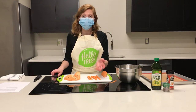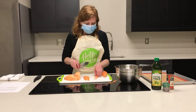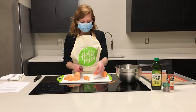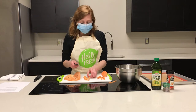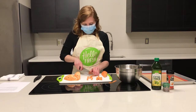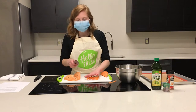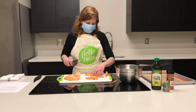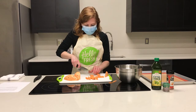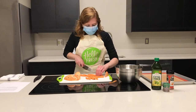And obviously you want to get your fry sizes to be about the same size as each other so that they cook uniformly. So I may cut it, you know, on an angle about this size. Again, you can do whatever size you really desire. Just be aware that it might change the cooking times a little bit. And I'm never perfect in cutting mine exactly the same size, and it might always turn out fine. So if they're not exactly even, that's totally okay also. So then you just finish cutting the rest of the pieces into those matches, and then continue to make them smaller so that they're all about the same size.